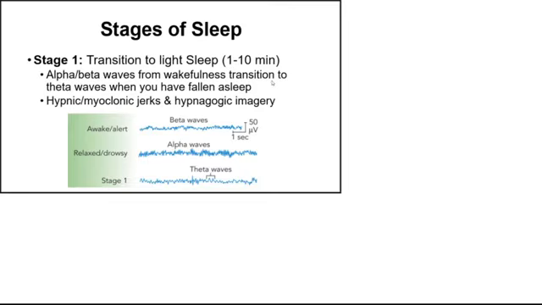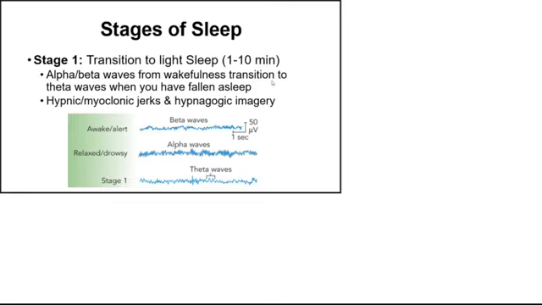And when we're awake or alert, we have mostly beta waves. That's our resting state, our brain doing a little bit of activity, kind of spread out, that's fine. As we start relaxing, we see that we're having a little bit higher peaks as we drop into what are called alpha waves. So the beta waves are a little bit shorter, a little bit lower amplitude, and then as we relax, we get into higher amplitude. And you're actually going to find that as we move into deeper and deeper stages of sleep, we start getting larger and larger amplitude in our brain waves. And so we'll start seeing that pattern.